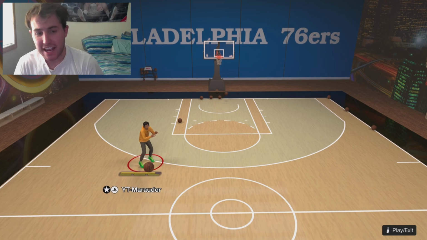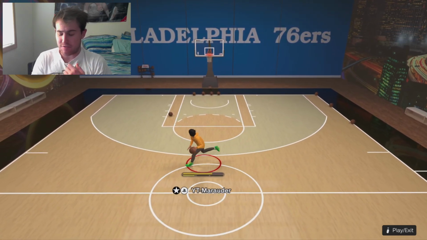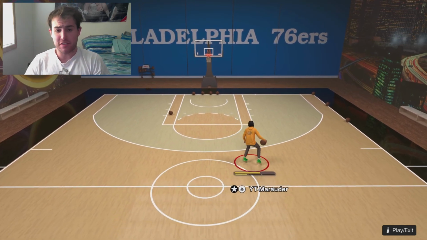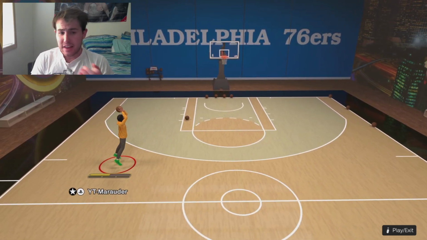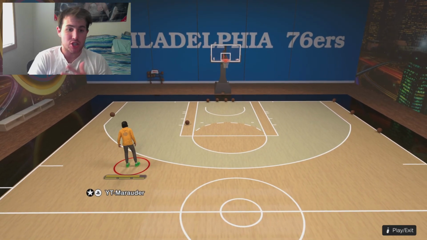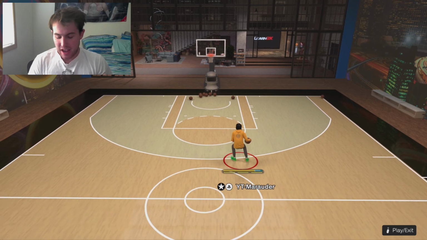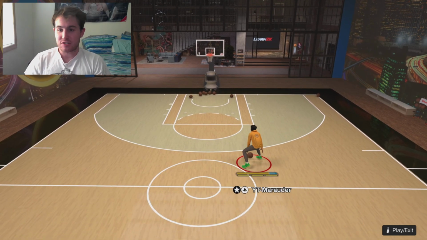Next you can go into the Tyrese Halliburton step back. Now look, if you like to shoot off your step back, if that's your kill move, if that's what you want to shoot off of, then I'd recommend Zach LaVine. I use this as a misdirection, as a speed boost. Very simple. Step back, hold R2, flick your stick back.